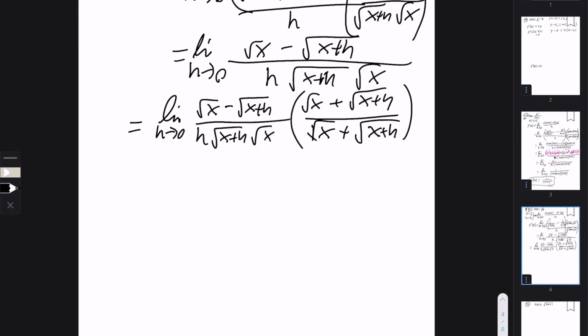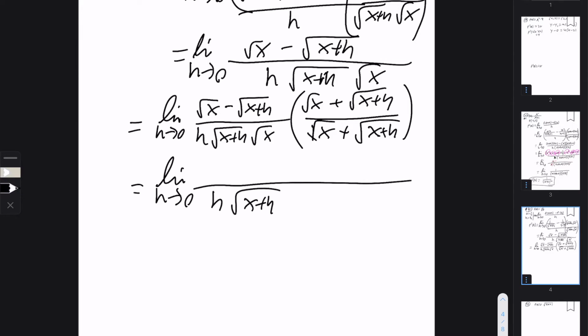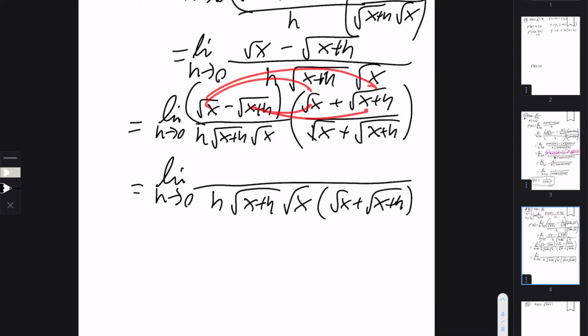So now the bottom has a lot of stuff. H, radical x plus h, radical x, parentheses, radical x plus h. All that's on the bottom. Don't multiply it. You're trying to get it factored so you can cancel. Multiplying unfactors. Factoring is the backwards multiplying. So on top, you need to make sure that you distribute correctly. If you do all that, you end up with x minus parentheses x plus h.